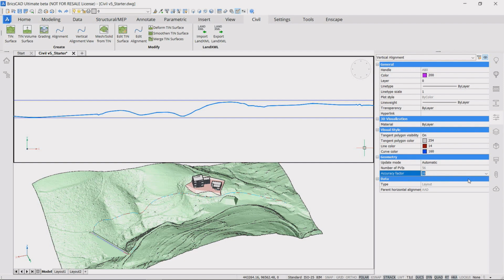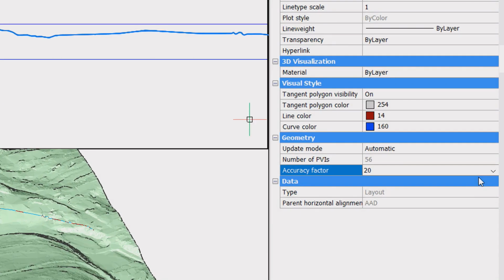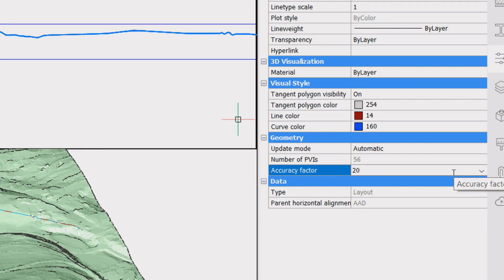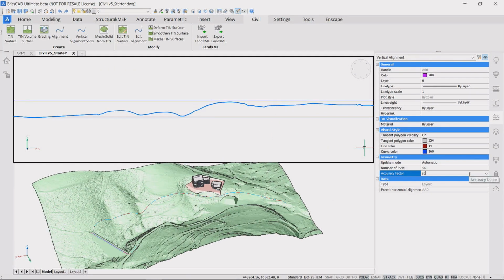If you select this design profile or alignment, you can see a setting called accuracy factor, and with this parameter you can specify how this vertical profile is aligned with the existing surface.